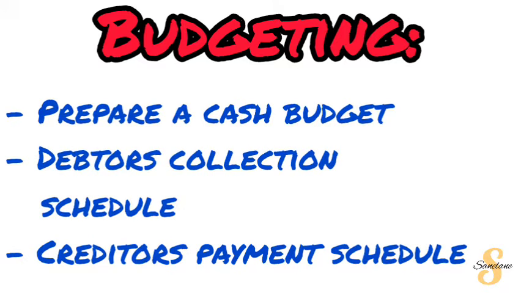You cannot prepare a full cash budget without having to enter the receipts from debtors, as well as payments to creditors. And for those to be done, you have to know how to prepare a debtors collection schedule as well as a creditors payment schedule. So we are basically just preparing them so that we can get the totals to then go back to the cash budget, because the cash budget is what's important.